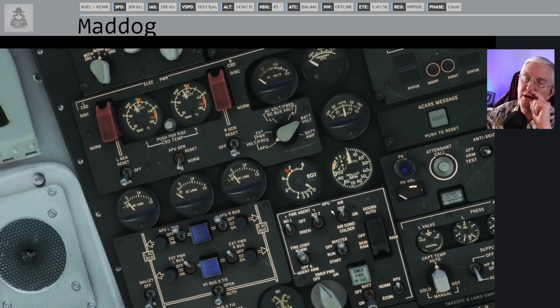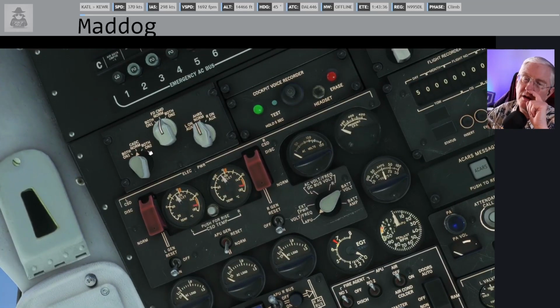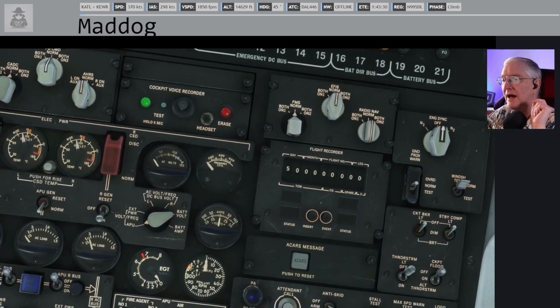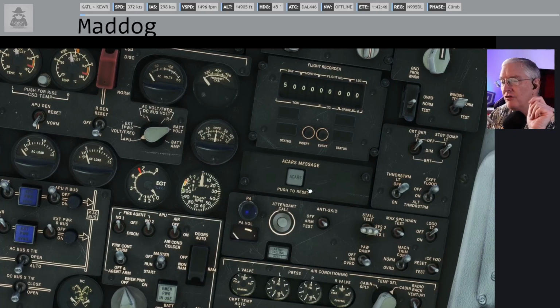What do we have up here? Here's more electrical monitoring. Here is, I'm going to guess, navigation gear. Looking over here, there's more nav gear. Engine sync. Here was wind shear test. Flight recorder, you can actually put your date in here. ACARS is clear.